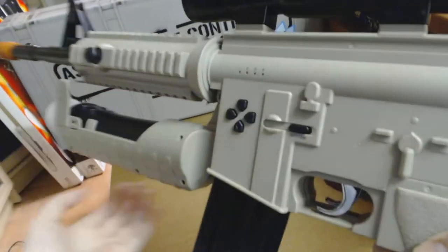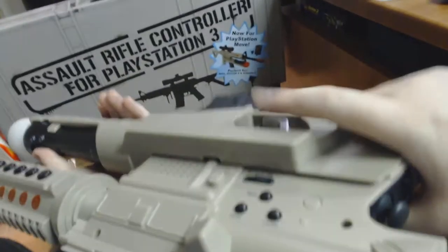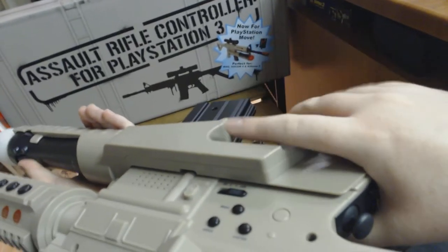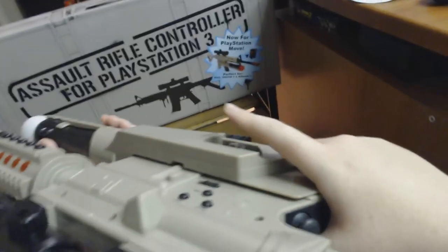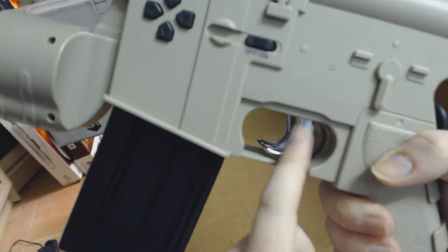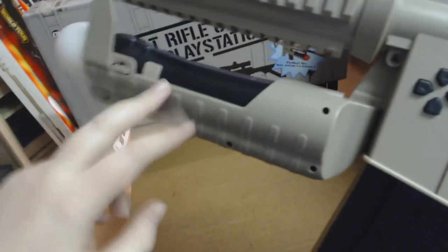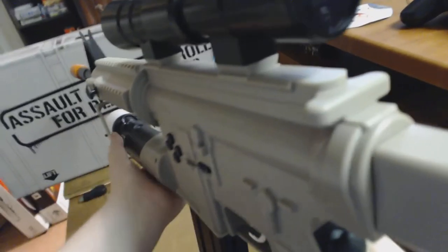Probably the downside of the Move Cradle is that because it adds a second trigger, you need your hand on that side, so you need to be able to hold the gun with your right hand, which means if you're left-handed and like to hold the gun the other way, you're out of luck, because you would be actually pressing this one, not the Move trigger, which of course you need to use the actual Move functions. And you'd be aiming like this and aiming the Move controller, which is this one here.